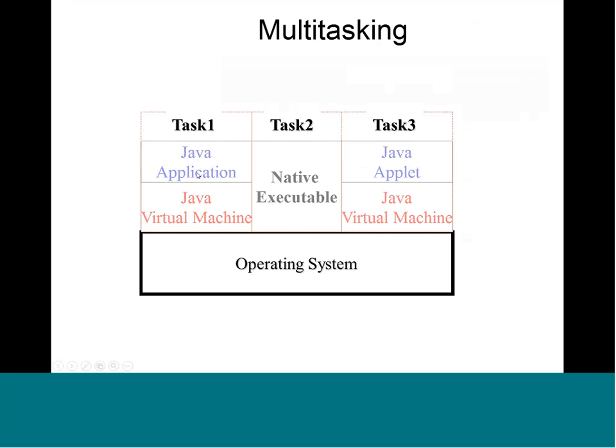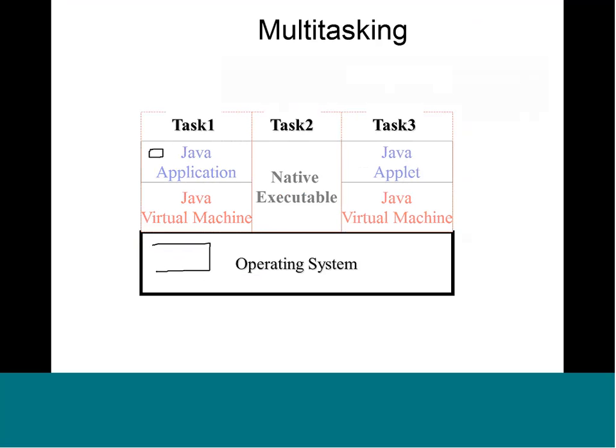So when threads are created or anything is done in a Java app, it has to go to the JVM, and the JVM has to either decide to hand it to the OS or handle it itself. When the Java virtual machine runs on an operating system, it's always handing over the control to the operating system it's running on. So if anything is created here, it will be run by the operating system.